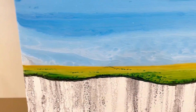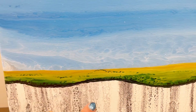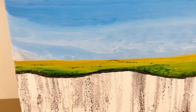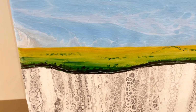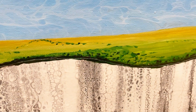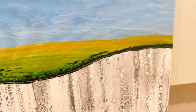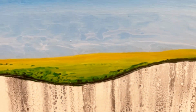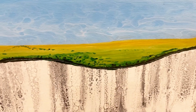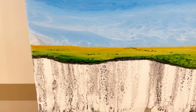Now, what's really interesting is when I pulled the tape off, it's left a ridge here because this paint was a lot thicker than this paint and more built up. So what I've done, I don't know if you can see this, is I've just filled it in. I've painted some more dark green over the top, and I think it gives it some more depth. So it wasn't really intentional, but I think you can probably see how the cliffs actually look like they're further forward than the top, which obviously is the case. So I think that's worked really well.